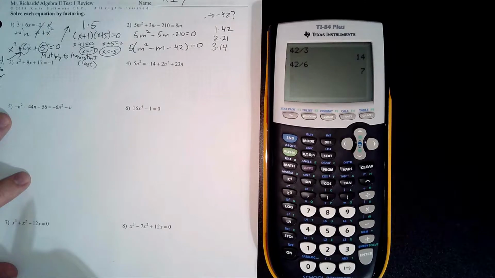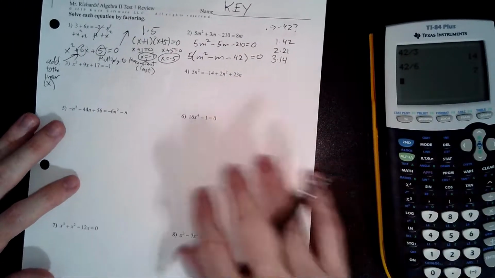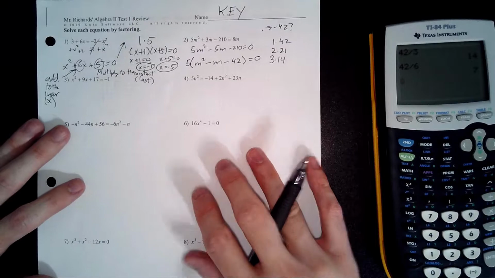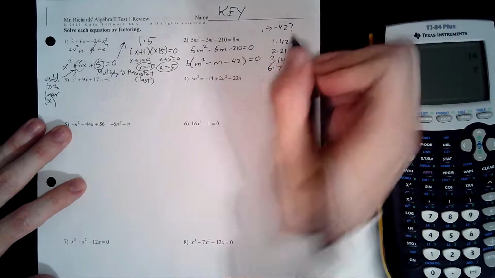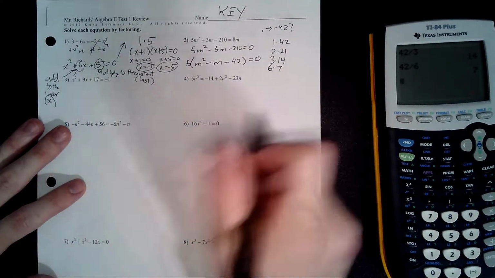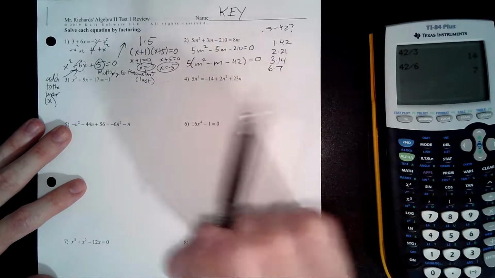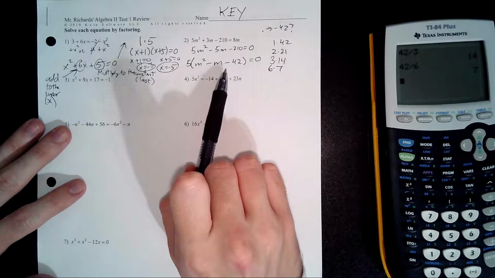And when you divide by 6, you get 7. All right. So if you divide by 6 and get 7, then we get 6 times 7. Now, we figured out all the things that multiply to 42. So we're done thinking about that. But we do know one of them must be negative.